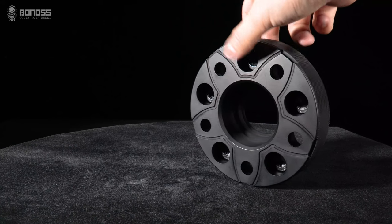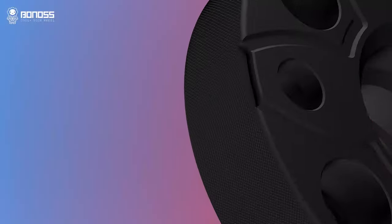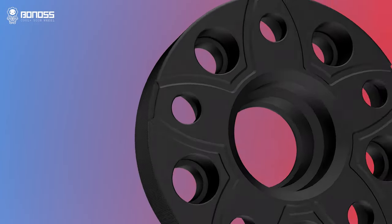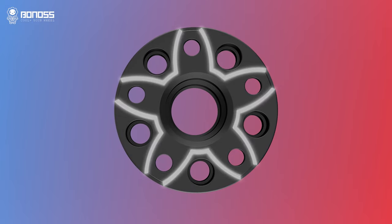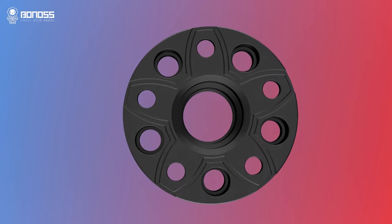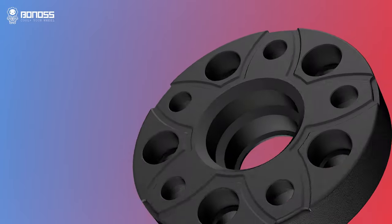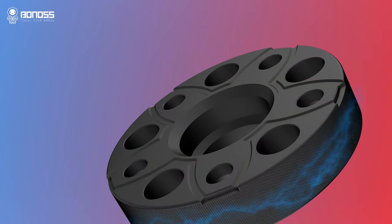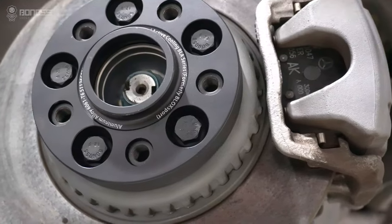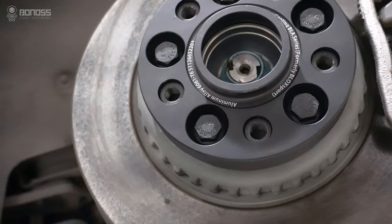The special design of the Bonoss FT cooling wheel spacer is the petal-shaped grooves on the back. The rotation of the spacer makes external cold air flow efficiently inside the spacer. While cold air flows through, the heat of the braking system is taken away, thereby achieving the effect of active cooling, improving braking efficiency and reducing overheating of brakes. This technique maintains the brakes at normal temperature to ensure wheel spacers' safety and driving security.